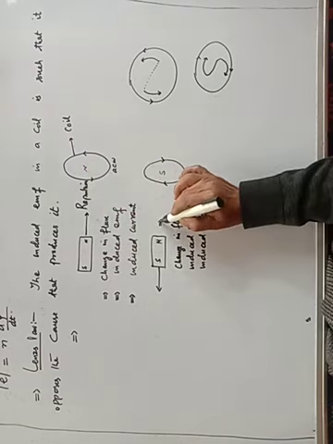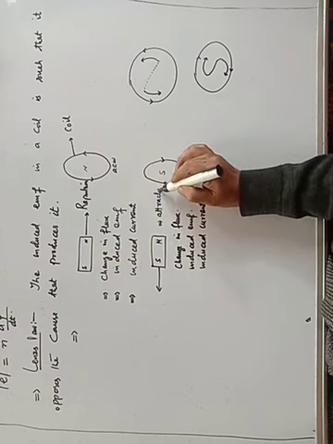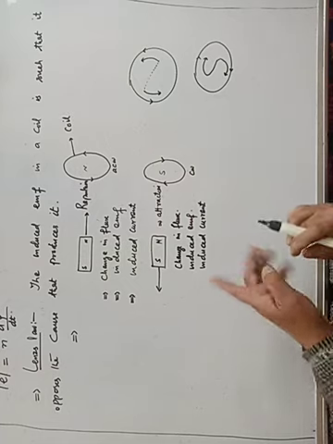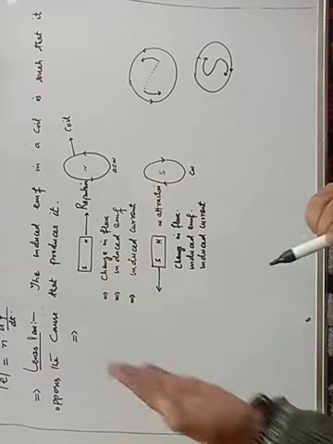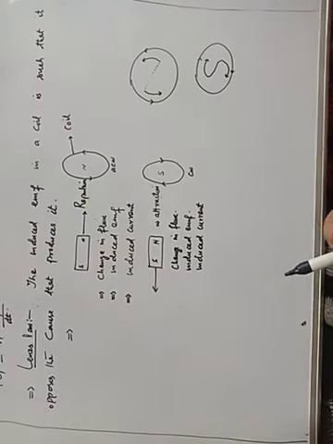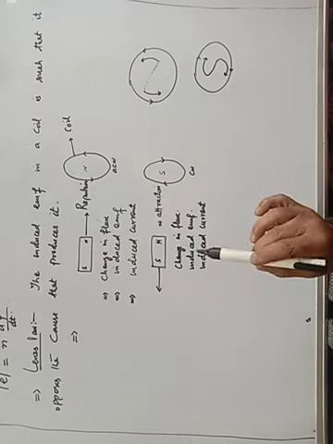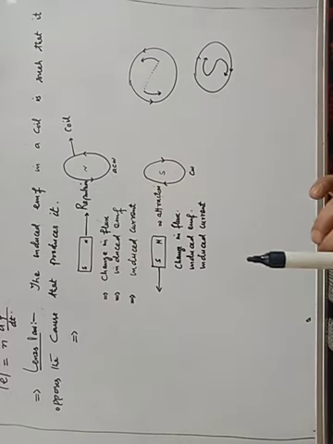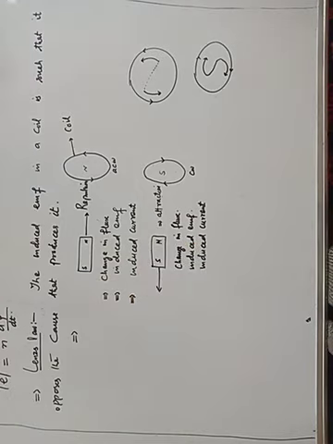तो यहाँ पे जब देख लेंगे हम तो यहाँ पे attraction होगा, attraction. तो हम magnet को away ले जाना चाहते हैं, but the coil attracts it. हम magnet को towards लेके जाना चाहते हैं, but it repels it. So this is known as the opposition to the cause. Induced EMF in a coil is such that it opposes the cause that produces it.